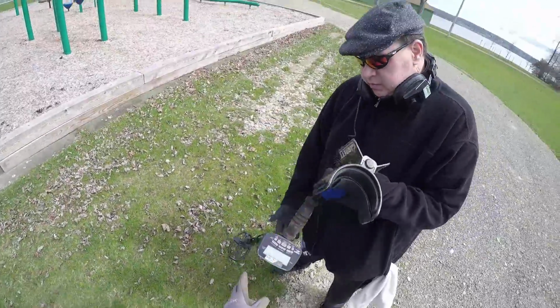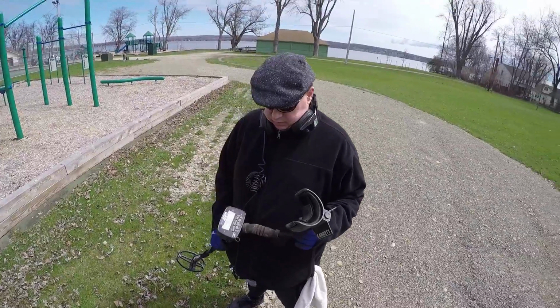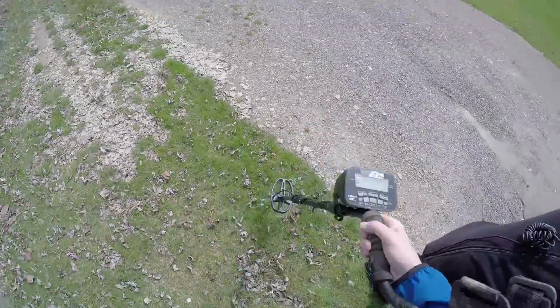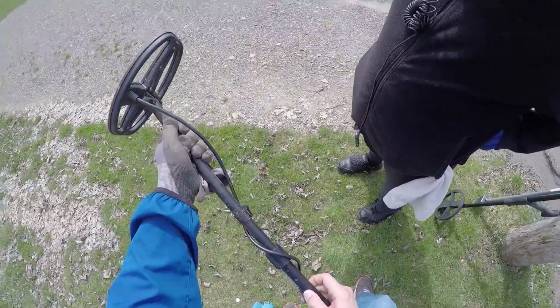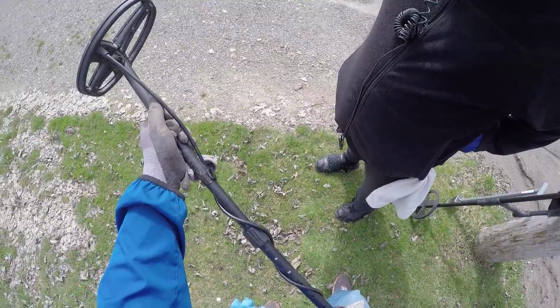Let's start without the headphones so I can teach you the detector, and then I'll plug the headphones in, which is great because it lets you hear the sounds a lot better. All right, so we'll do a quarter and a penny, and I'll place one right there and a penny right there. So this is the Garrett AT Pro. This is actually a great starter detector because it has a basic mode, and then it's got a pro mode when you're ready to move up to that more advanced setting. I imagine that basic mode is appropriate for me today.